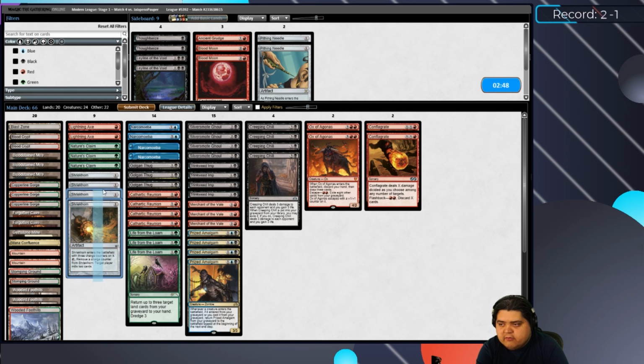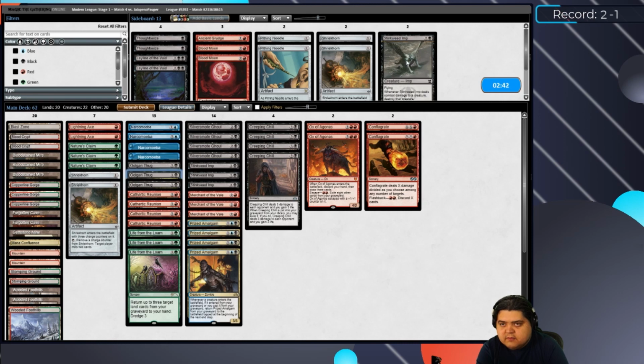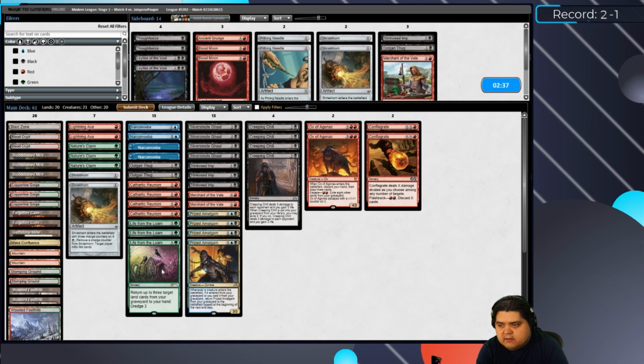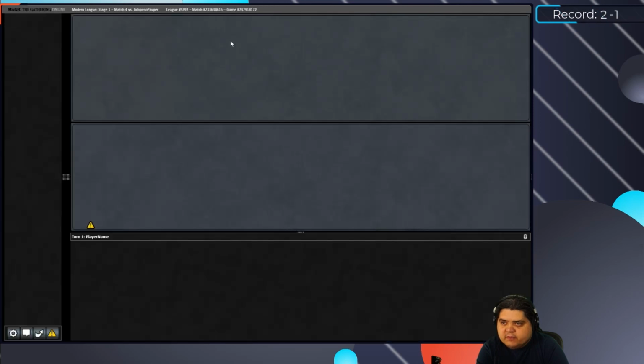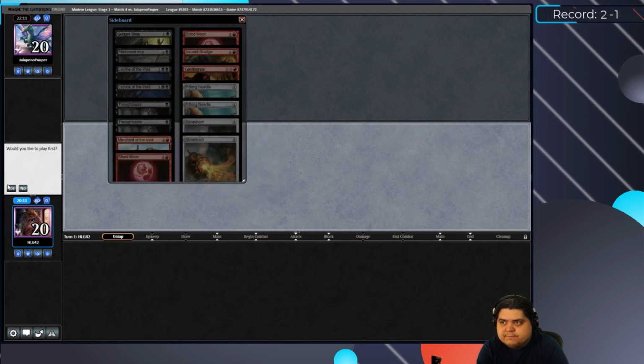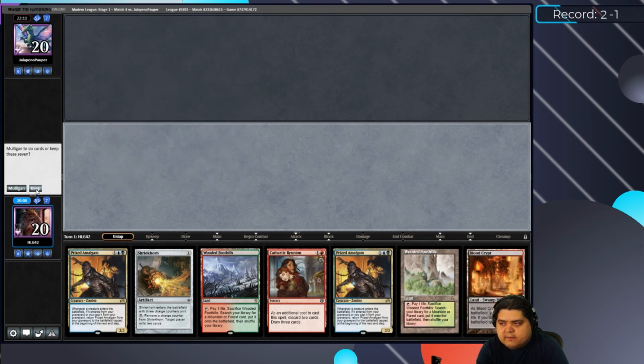So I agree with what we brought in. Now let's actually take things out. This, that, you, and Nox. Conflagrate. Wait, no. I meant to grab Ancient Grudge. This is keepable. Hopefully.